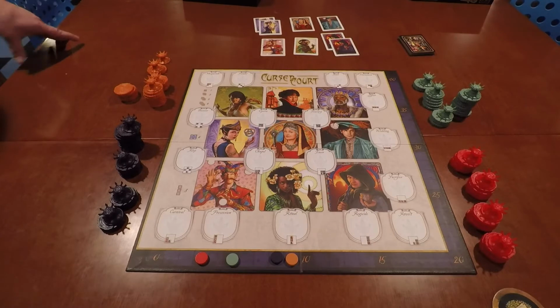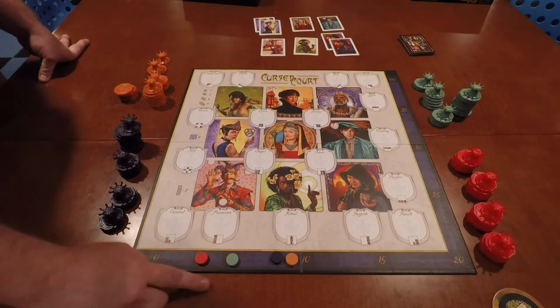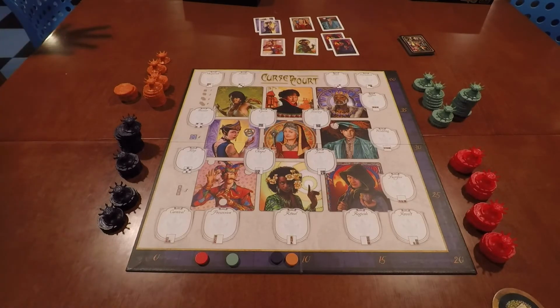You play through 3 years, and then whoever has the highest score at the end of 3 years wins the game of Cursed Court. Now, I do want to just quickly draw attention to some of the rules for different player sizes, as well as some of the alternate rules that are in the back of the book. So first off, a 3-player game plays exactly the same as a 4 or more player game, except that 2 cards are dealt face down between each pair of players.